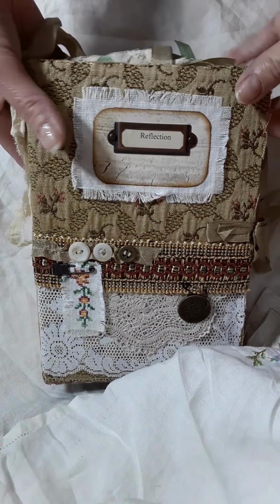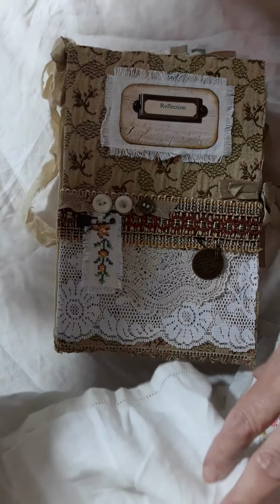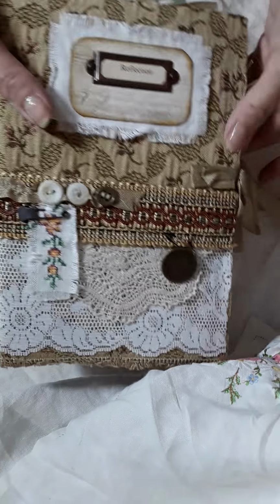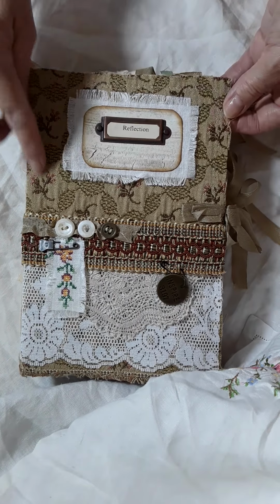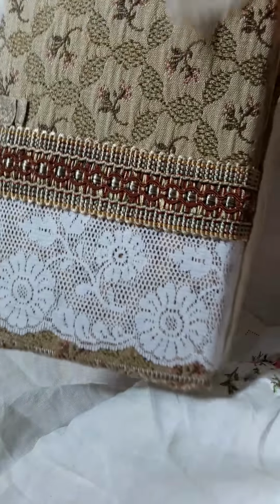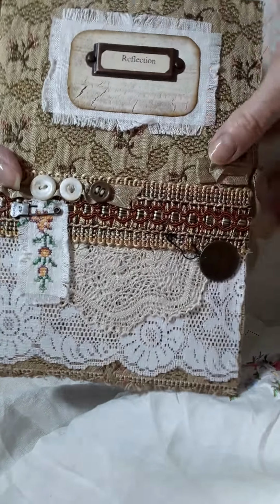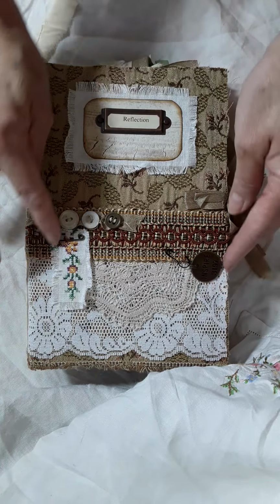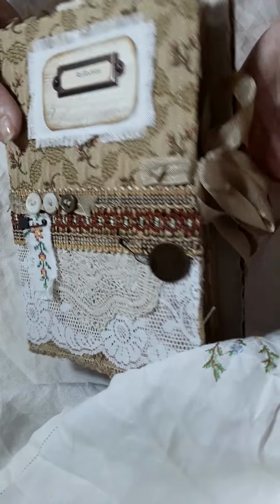Look at this. Wendy asked if I had a preference on the fabric that she used, and I'd seen this fabric in one of her other journals and really loved it, so I asked if she could use that, and it's really stunning. Look, and all the trim, and those of you that know Wendy will have seen recently that she's done a series on how she makes her covers and adds all the little bits, so it's really beautiful. Love it, Wendy. Thank you.